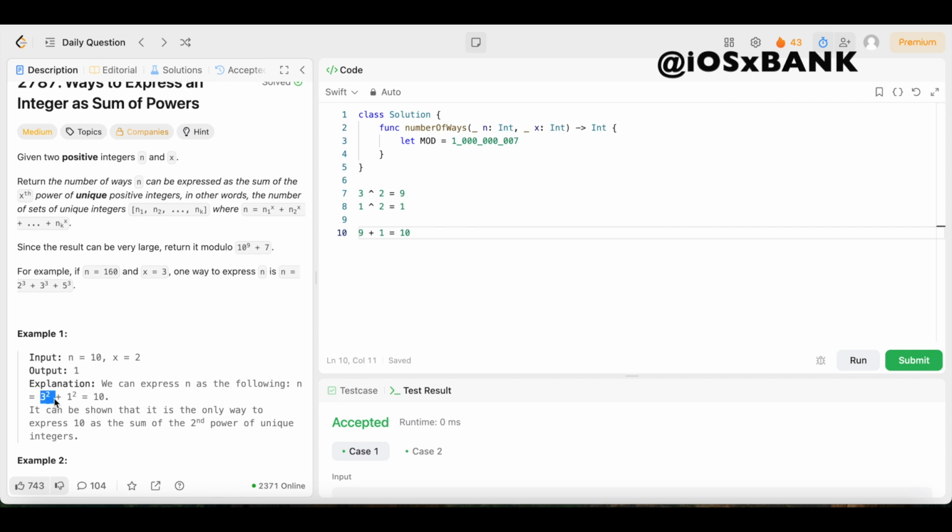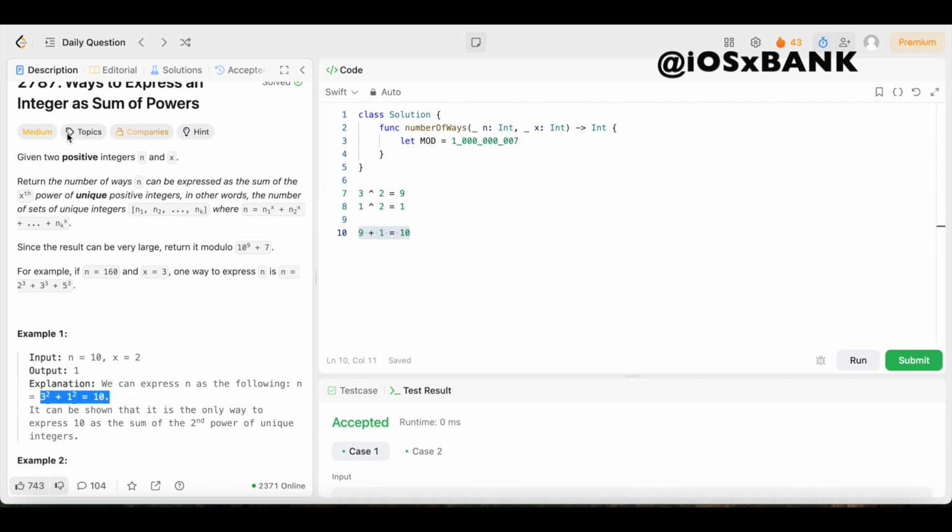So we do 3 to the 2nd, right? That's going to get us 9. And then we do 1 to the 2nd, and that's going to get us 1. Then when we do 9 plus 1, that's going to equal 10. But we're not done yet because we're not returning the positive integers themselves.